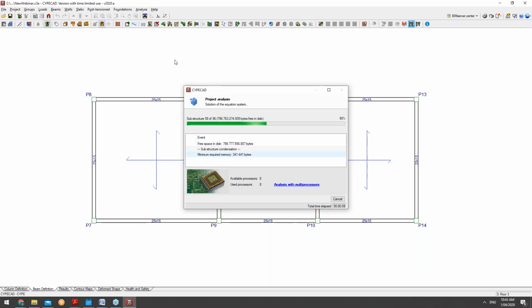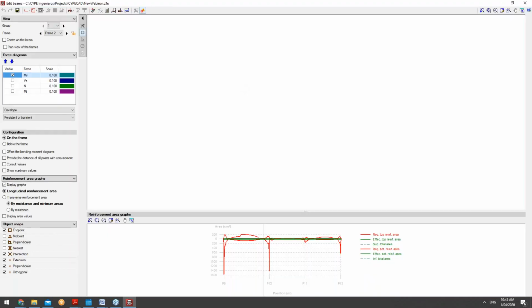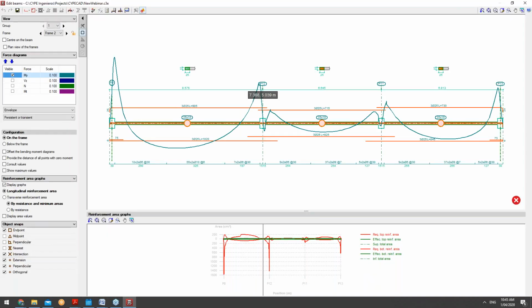But once you get into more complex structures, looking at angles within columns, etc., this can take a while. But again, just because we didn't have a lot of time, I've opted to create a very simple structure. So in edit beams, I can come over here, and this is the section in the program where we can actually look at what's gone wrong in this particular beam, and look at ways in which we can support it.